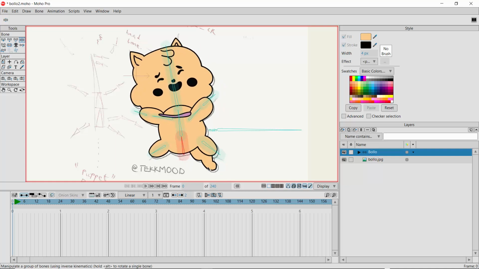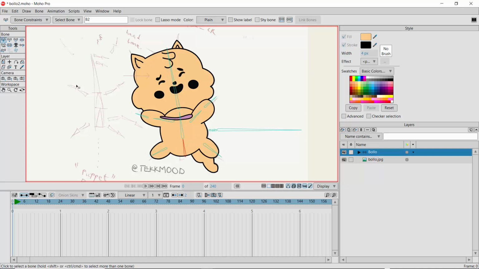Next, I want to create a bone for the tail. So I'll click the select bone tool and make sure I click away. I don't want the tail to be a child of any of these bones. I want it to be a separate entity. So I'll go here to the add bone tool, drag one, two, and maybe I'll add one here. And let's go to our bone strength and dial this down to make sure it just fits that artwork.